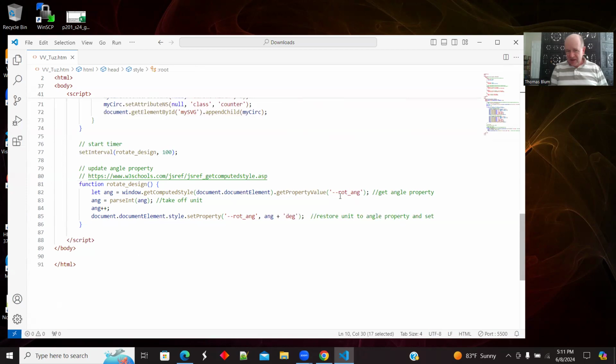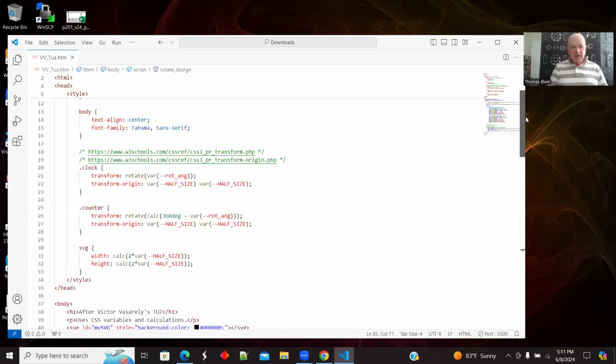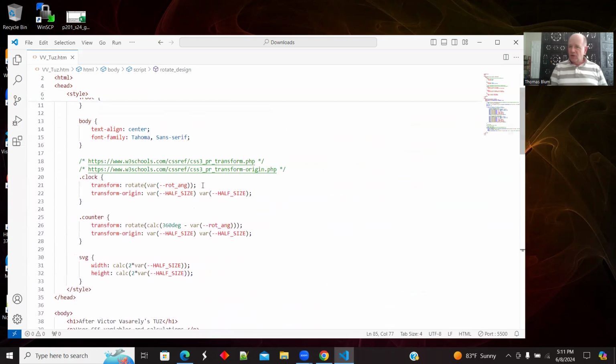I got the rotational angle, stripped off its unit, incremented it, and now I'm setting it back, taking that new number, putting the unit back on, and setting the property. So I can get the property, or I can set the property. And again, this is a style property. And then in CSS, I can perform the whole transformation.